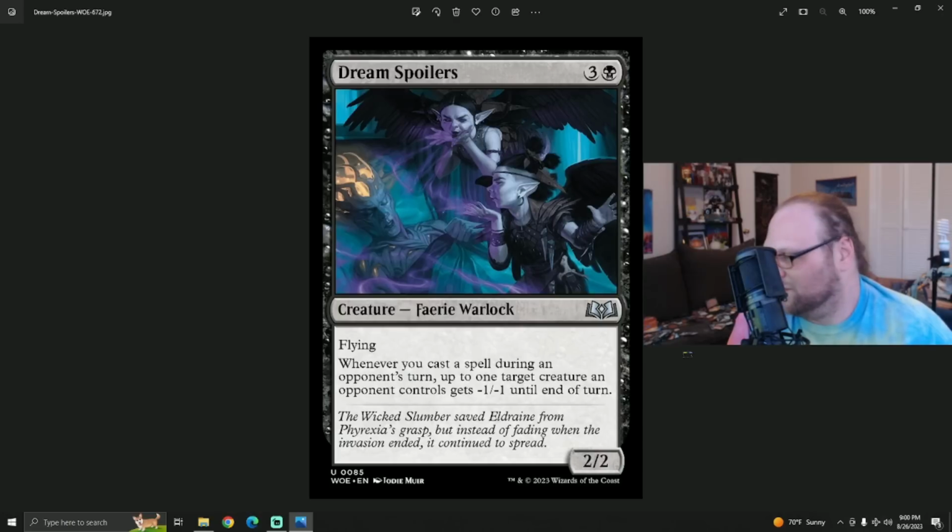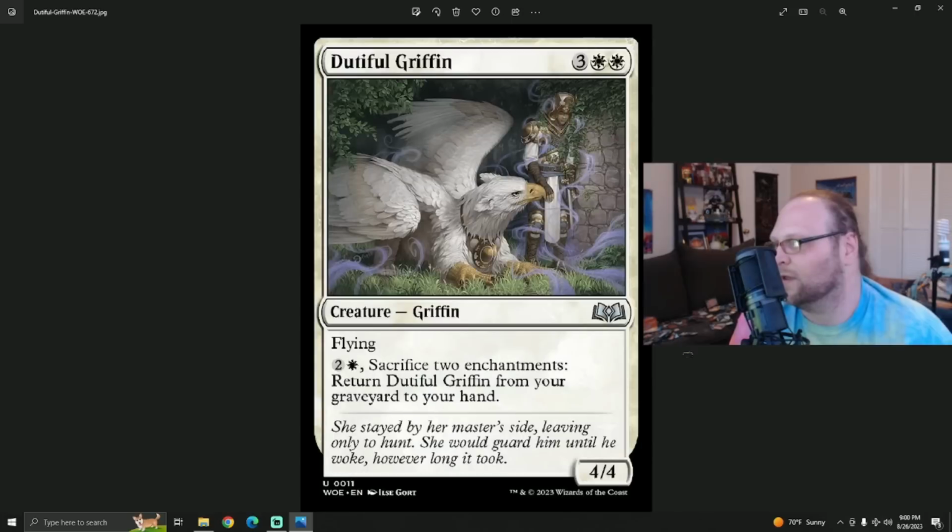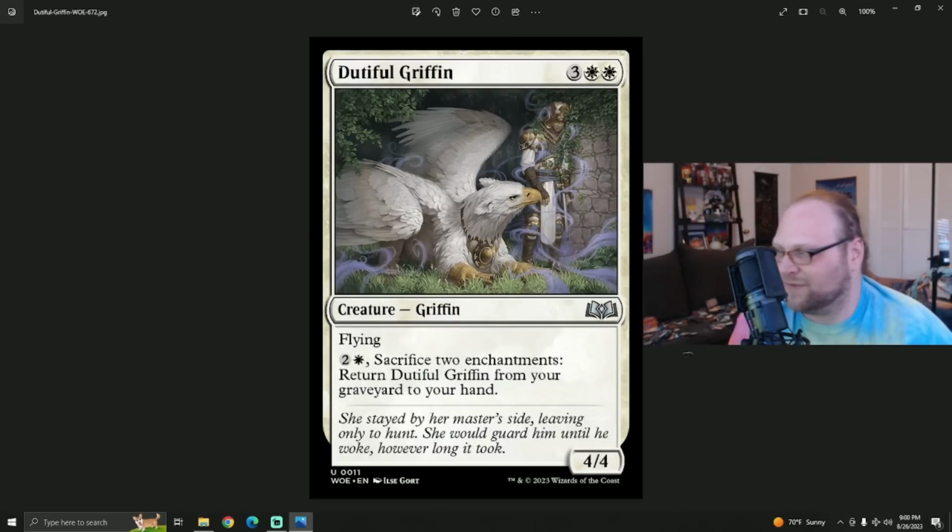Dream Spoilers is up next. I think this card is kind of neat, but probably not actually constructed playable. So I'll just give it like a 1.75. Dutiful Griffin up next. Same kind of description. I think this card's neat, but you're never going to really play this in Standard very likely. So I'm just going to give this a 1.75.